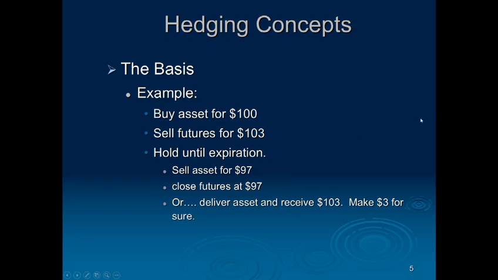In this example here, the futures is above the spot, so I buy the spot, I short the futures, and I wait. I wait till expiration. I then buy back my futures or execute it, and I receive $103. I'm guaranteed to make $3. So is it telling me that every time I find that a market is in contango, I can guarantee to make money?